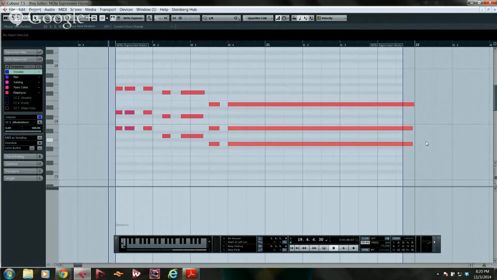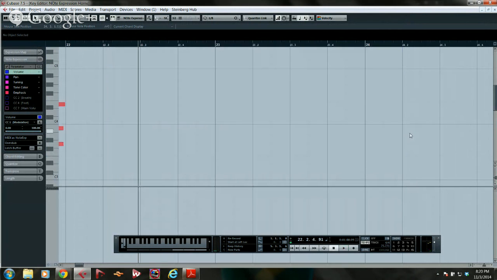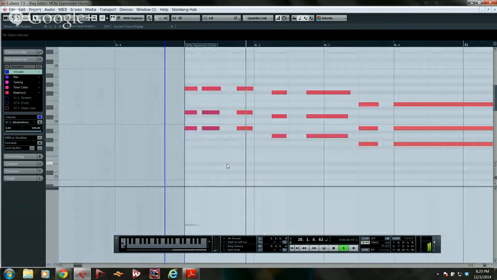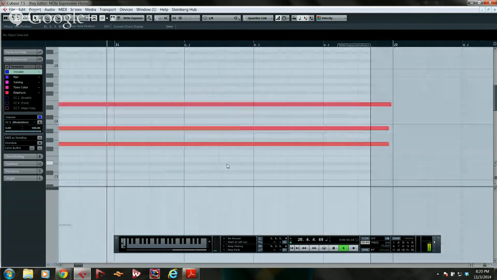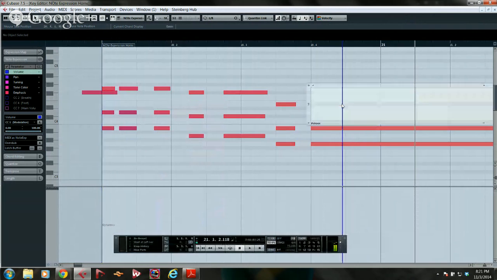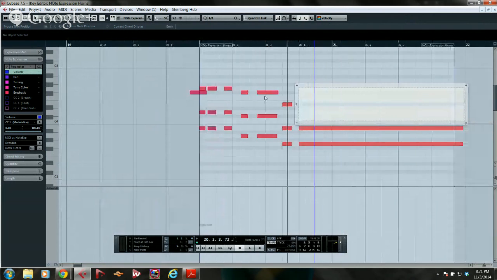So if I wanted to come here, I could take this brass part. Now I'll take my modulation wheel off. Sorry about that. All right, so we'll listen to it one more time here. So if I wanted to take one particular note here, I could double click on it and choose what type of controller, and I want this to be based on the note value at the note level.